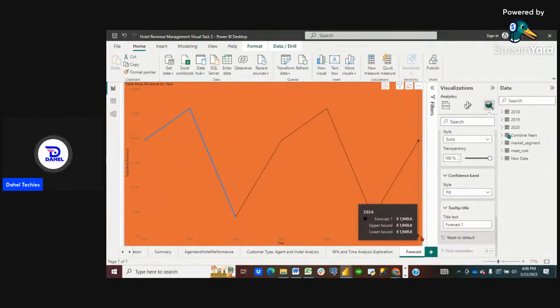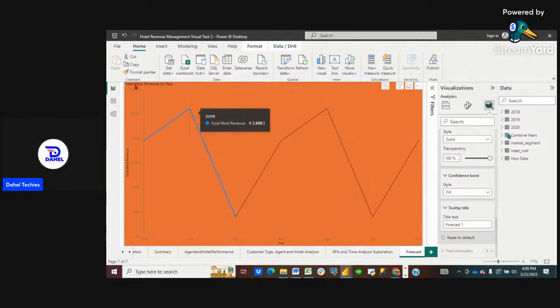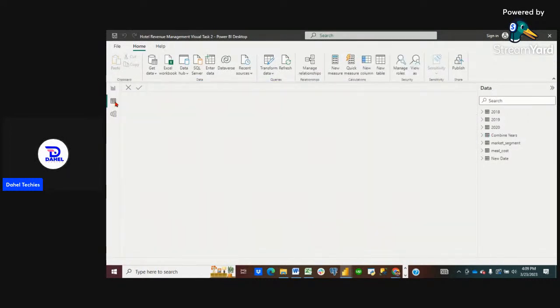All right, so the question is going to be, how did we get to this point, where we're able to visualize all of this? And let's take you back to the data view.